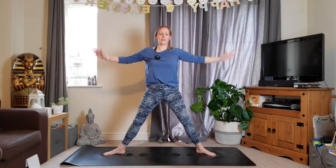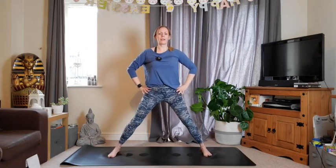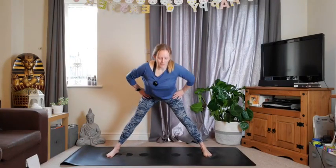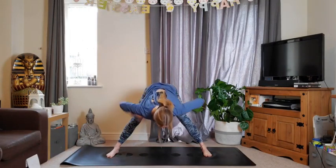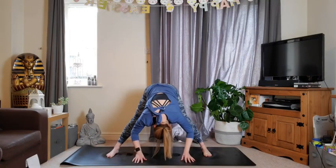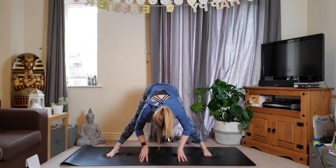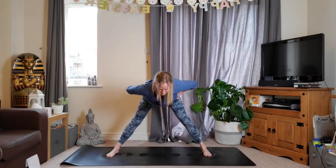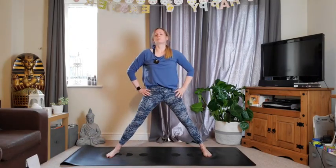Inhale, straighten the legs. Bring the feet parallel, hands to hips. Lift up nice and tall. On your exhale, hinge into fold forwards. Inhale, lifting up halfway, bringing the hands to the hips and slowly rising back up.